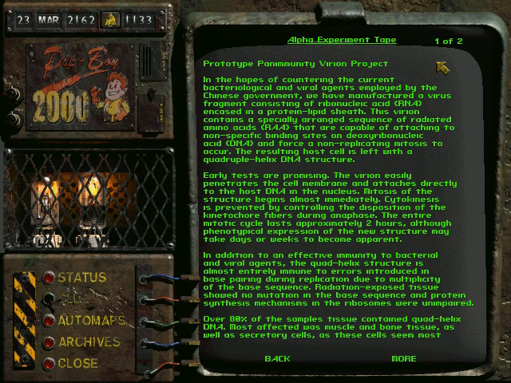Prototype Pan-Immunity Virion Project. In the hopes of countering the current bacteriological and viral agents employed by the Chinese government, we have manufactured a virus fragment consisting of ribonucleic acid or RNA encased in a protein lipid sheet. This virion contains a specially arranged sequence of radiated amino acids, RAA, that are capable of attaching to non-specific binding sites on deoxyribonucleic acid (DNA) and force non-replicating mitosis to occur. The resulting host cell is left with a quadruple helix DNA structure.